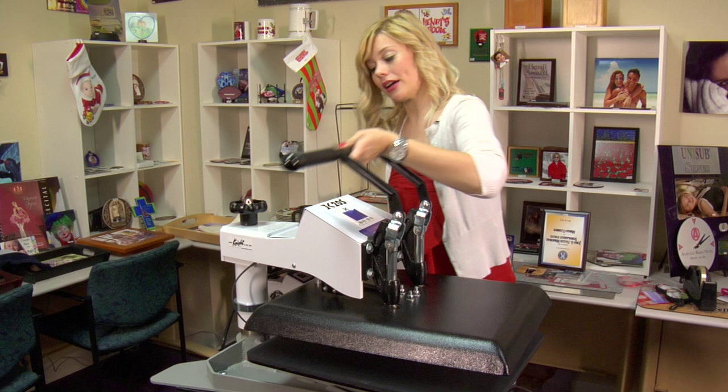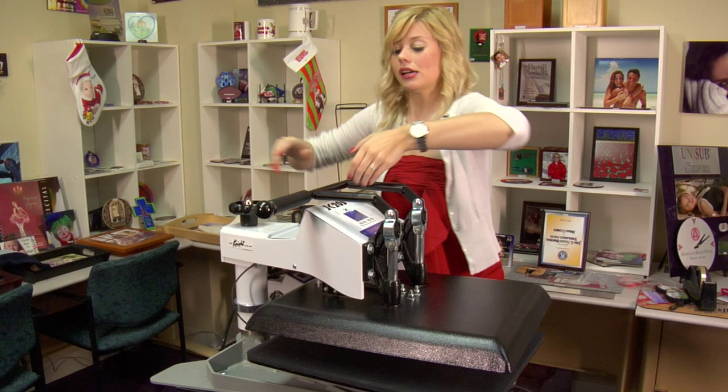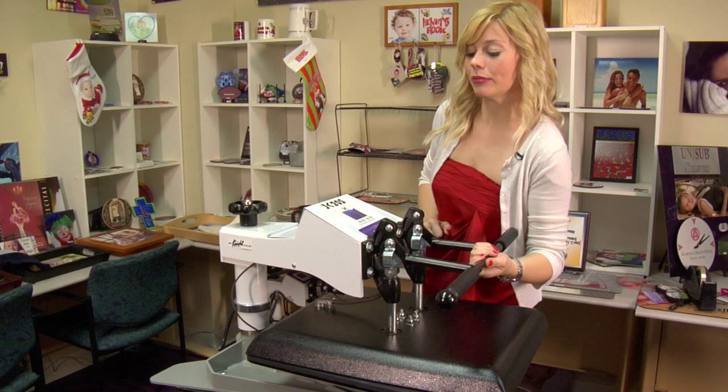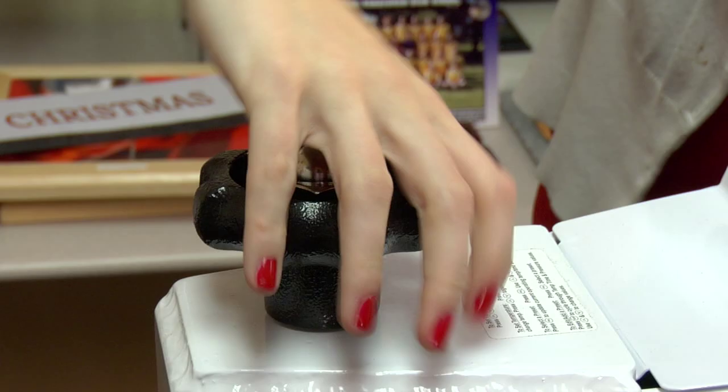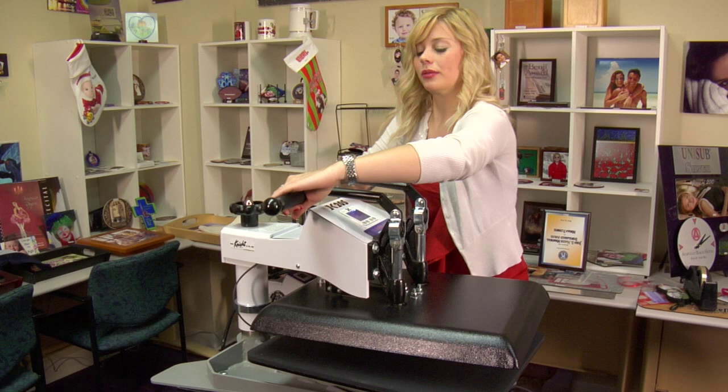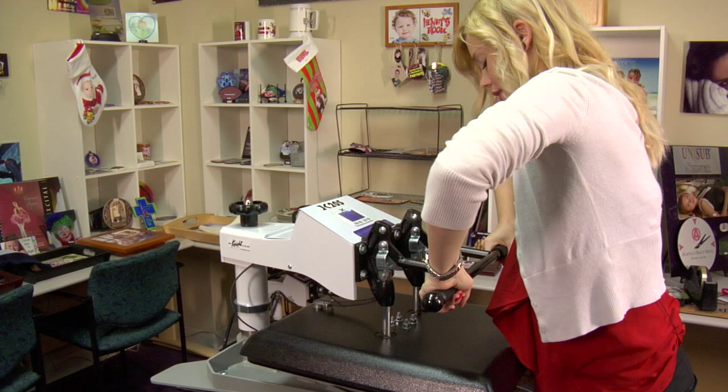Lifting back up on your press, if I adjust my knob clockwise, I'll notice that it's much harder to move my handle down, but it's still pretty easy to do. This would probably be what I call medium pressure — you can use two hands, but it is able to be done with one. If I move my knob more clockwise to heavy pressure, you'll feel the resistance on the bars and you will need both hands to firmly press in place.